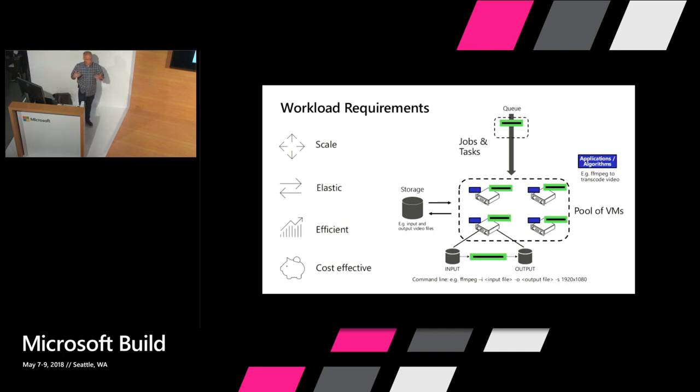So all of this while, we want to cater for a large scale, make sure your pool's elastic, and you can be efficient, make the best use of the resources, scale down the VMs when there isn't the work, scale up the VMs when there is the work, and generally be cost effective. So there's no cost for running Azure Batch itself. You pay for the underlying compute infrastructure and networking, and there's no head node or anything to pay for as well. So just pay for the infrastructure.